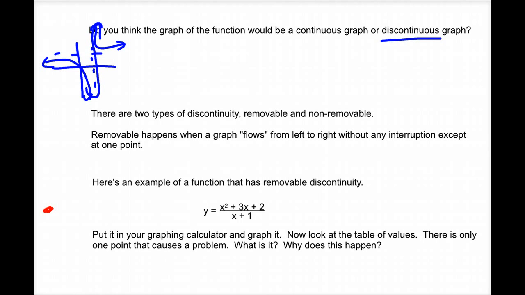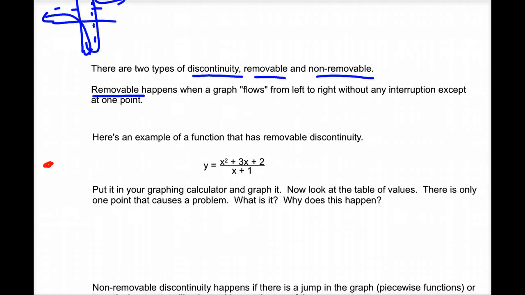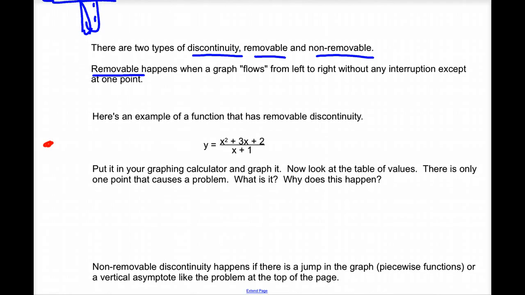And that other thing is actually specifically called removable discontinuity. So there's two types, removable and non-removable. What I just showed you up above, this was non-removable. When you have the x equals for the vertical asymptotes, that situation is non-removable. I like to call my vertical asymptotes walls. And I can't really remove a wall real easily, so I call it non-removable. Move the wrong wall, the whole house might come down crashing on you, so be careful with that. What is removable is what's called a hole. So sometimes you can find a point that's called a hole.